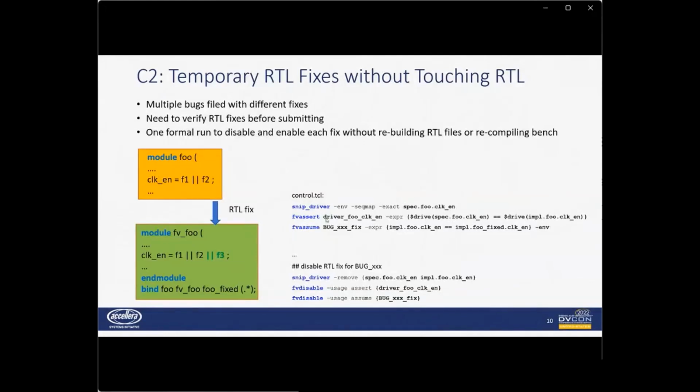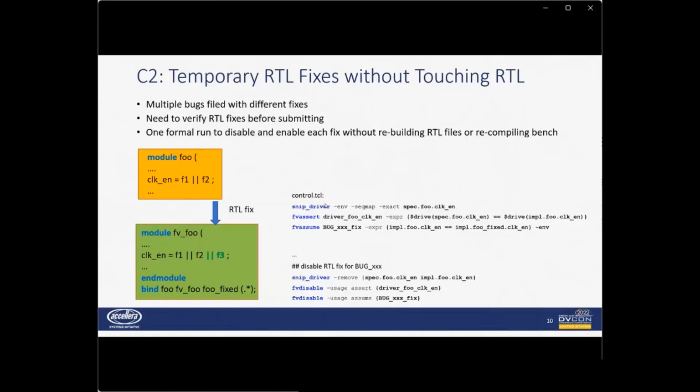And for this design, we create a session. We want to check the driver, because anytime we do a sleep driver and map them, the assumption is that they have the same driver. So we need to verify they do have the same equivalent driver. And then we will make an assumption. So this is a bug fix coming from our fix clock enable. We use the input design and tell the tool, here's the fixed RTL, let the current input instance pick up the fix and apply it.